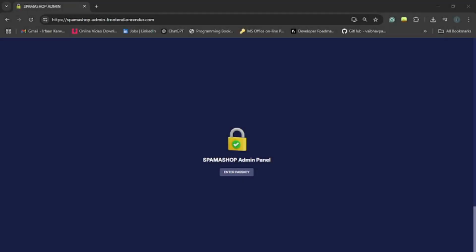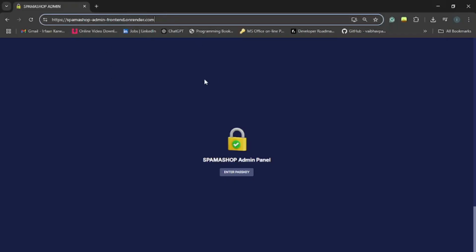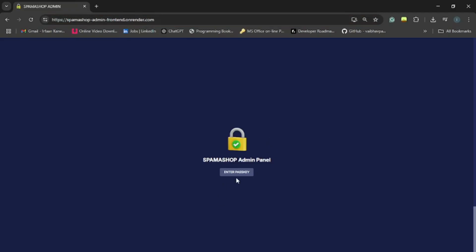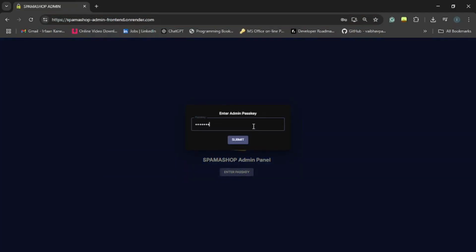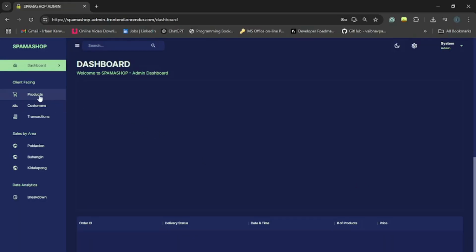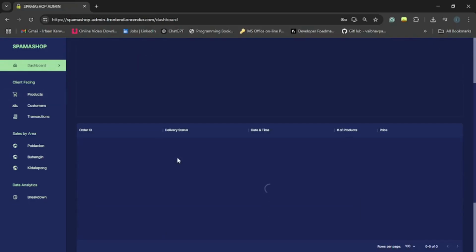Now for the admin panel or the monitoring panel, we can go to this URL, okay, and then we will be redirected to this login section. Now let's try inputting an invalid credential or passkey. Okay, it's wrong, so we gotta input the correct passkey, right? Okay, so incorrect admin passkey. So now let's try to log in with the correct one. Okay, if I click submit, we will have access to our platform.